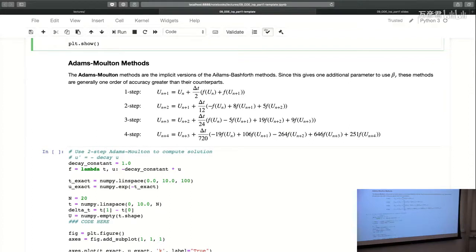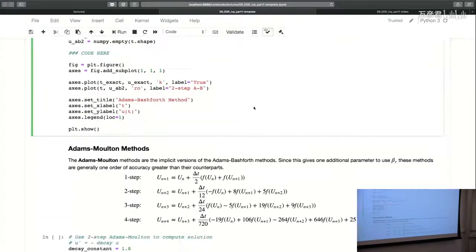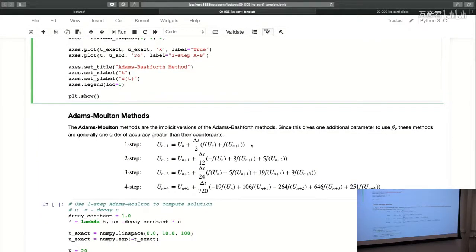And the one thing I do want to point out is that if you look between the one-step method for Adams-Moulton and the similar method for Adams-Bashforth, note that we're actually evaluating at one more point. Right, so the one-step method here is forward Euler, which only evaluates f once. And the one-step method here is evaluating the function f twice, which effectively gets us one more order of accuracy for the same number of steps. Okay? So it's an advantage of Adams-Moulton, although usually the implicitness of Adams-Moulton does tend to be problematic.